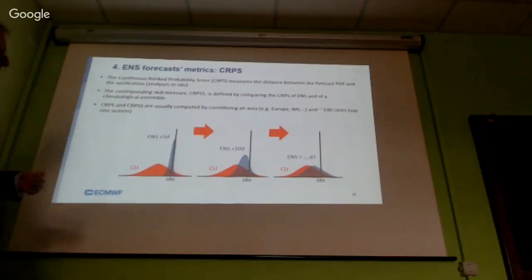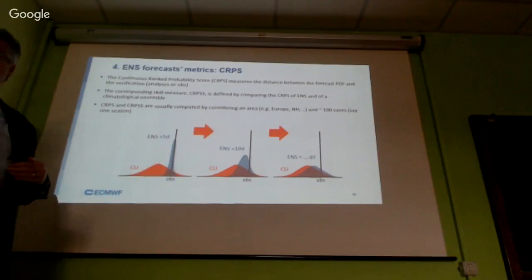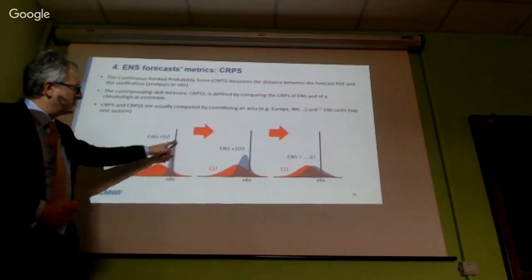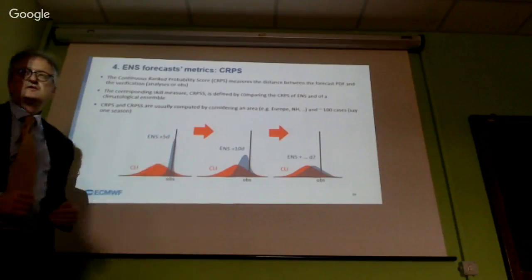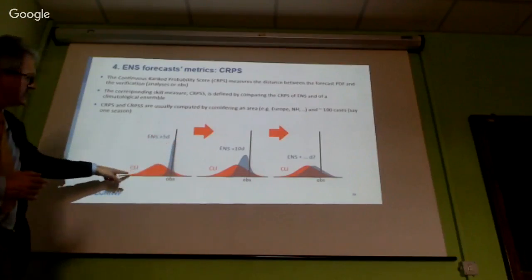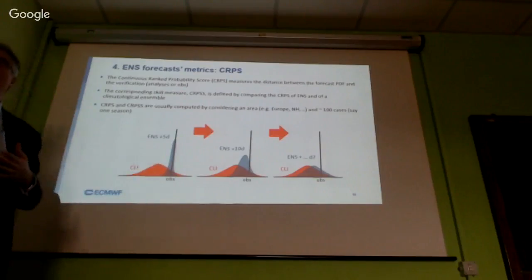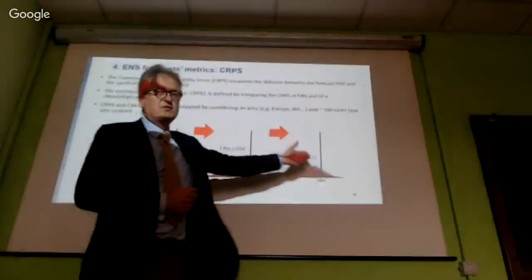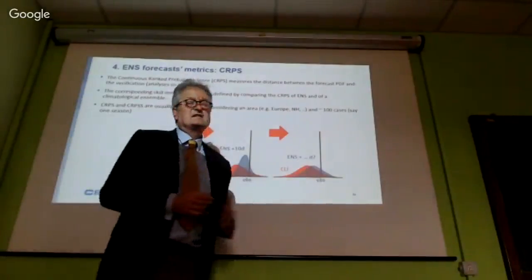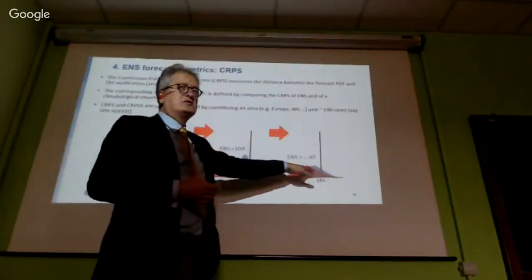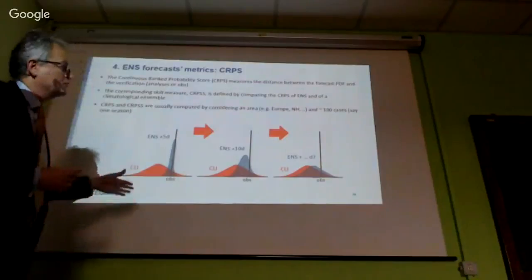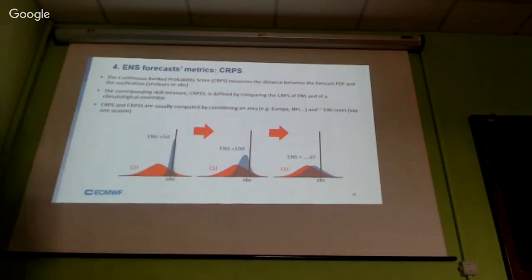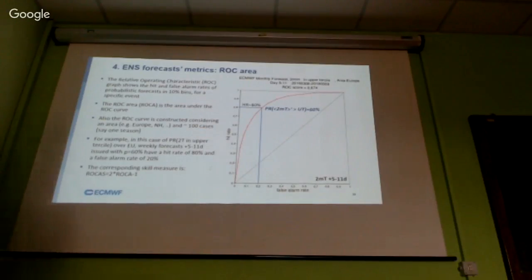And the way we do that is to compute, for all grid points over an area, for many cases, usually a season, the distance between an ensemble forecast distribution, the blue line, and an observation, and compare it with the distance between a climatological distribution and an observation. At short lead time, clearly the ensemble is beating a climatological distribution function. As the forecast lead time increases, there is at one point a time when the ensemble doesn't give you any extra information compared to climatology. So we define that as the forecast skill horizon, up to which the forecast is valuable. But what is key is to do this considering very many cases. And one of the measures that we use is the continuous ranked probability score. And another measure which we use is, for example, ROC, the relative operating characteristic curve, and the area under this curve.